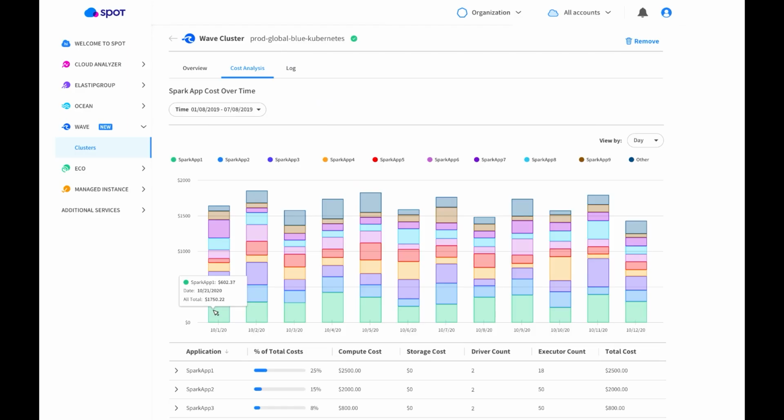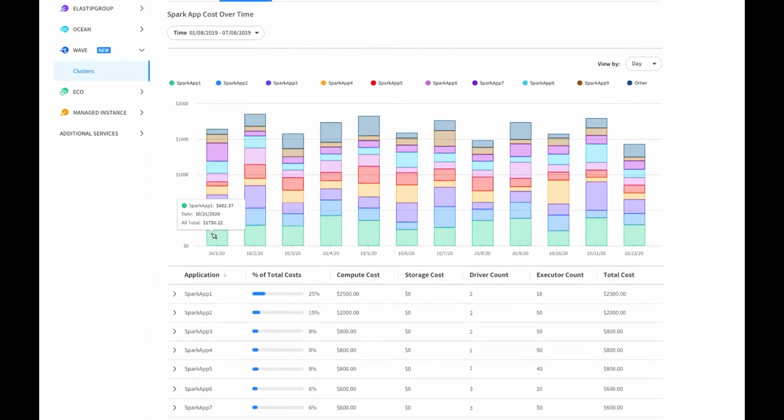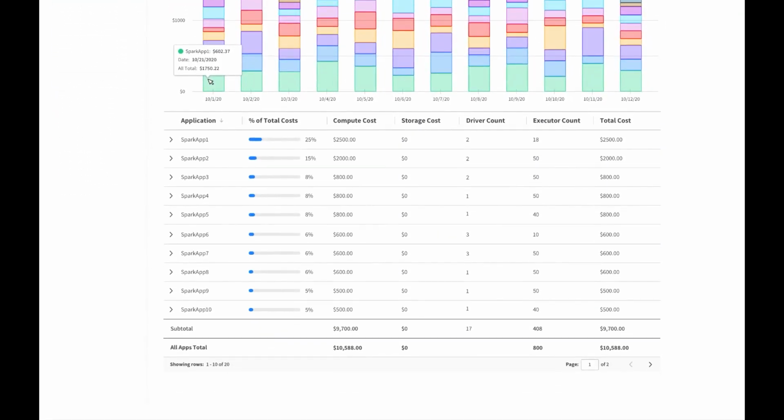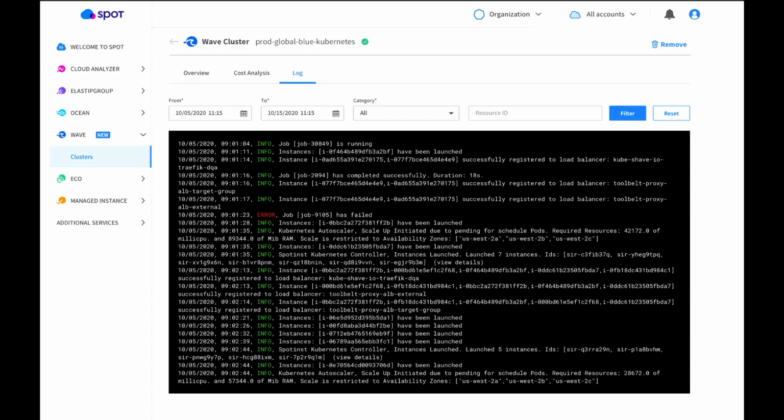Furthermore, a detailed cost analysis of every Spark application that's been run is available in a detailed view dedicated to cost analytics, so you know exactly how much you're spending to run every single job in your big data application. Last but not least, everything is logged. All activities from Spark, all activities from Wave, whether it's due to scaling or how pods land on particular instances or how a job was scheduled and run, everything can be retrieved through the console and also through the API.